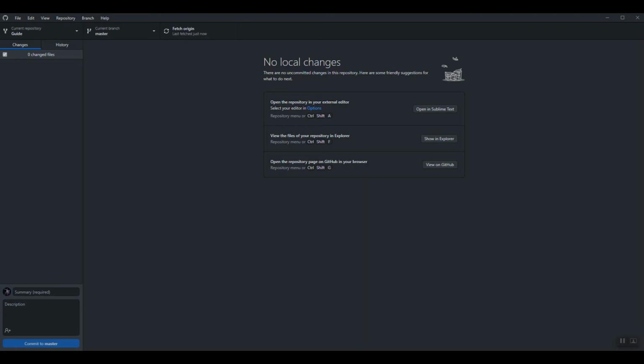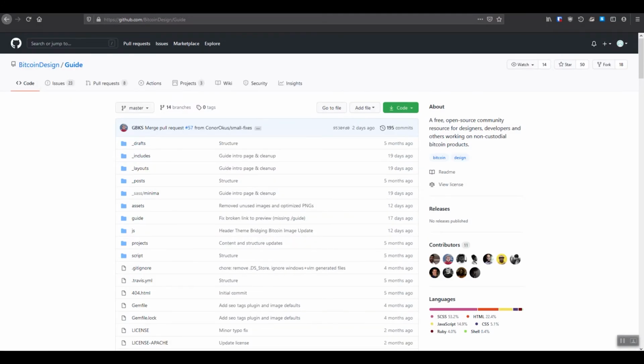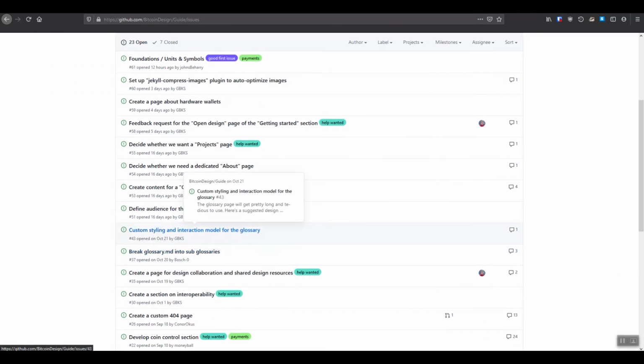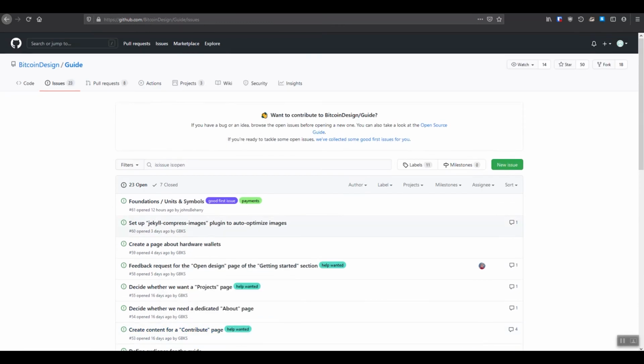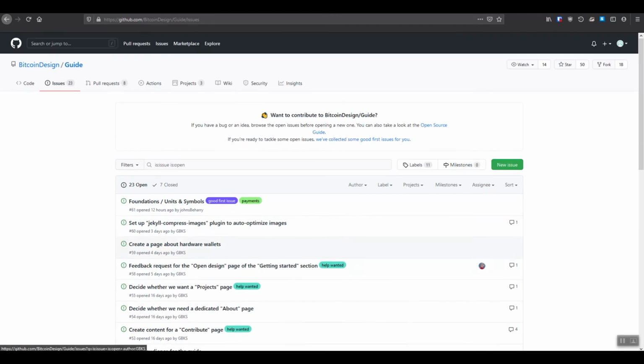Before we begin with the actual contribution, I want to give you one piece of advice. It is always a good idea, if you don't know what you want to contribute to, to go to the list of issues here and see what people are discussing. In some cases there are also issues labeled as good first issues. So if you're a first time contributor, maybe there are some typos, or something that needs to be reviewed or reformatted, simple text. It does not always need to be design, mockups or code. So you can contribute by looking through the issues and finding a problem which you can tackle.